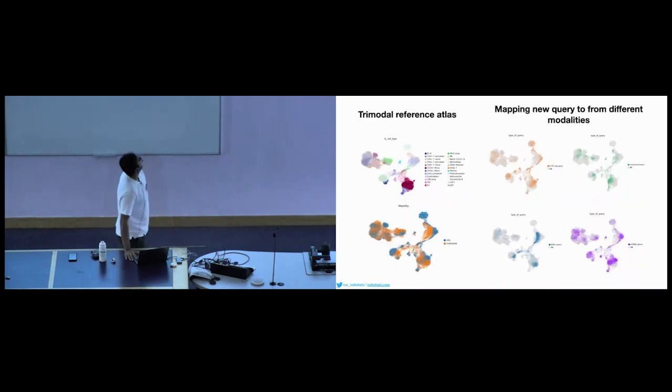This is one example where we built a trimodal reference atlas. In this case, we had a CITE-seq data set and a multiome data set. In CITE-seq, you have protein abundance and single-cell RNA-seq, and with the multiome, you have single-cell RNA-seq and chromatin accessibility. So we basically integrate all of these three different modalities to build a reference on the left, and then you can query this reference with different types of modalities. You could see we queried with single-cell RNA-seq alone, CITE-seq alone, or just the chromatin accessibility, so ATAC alone, and all of them map quite nicely to the dataset.